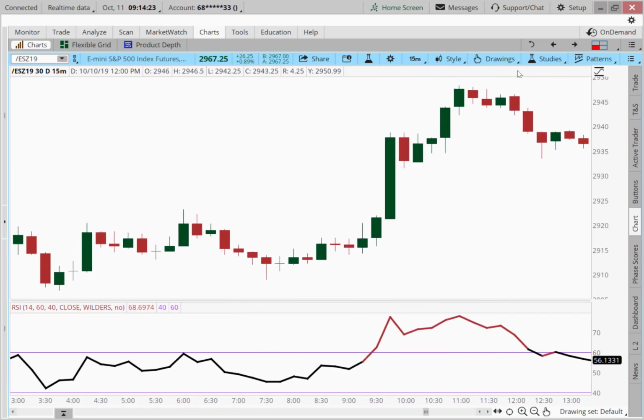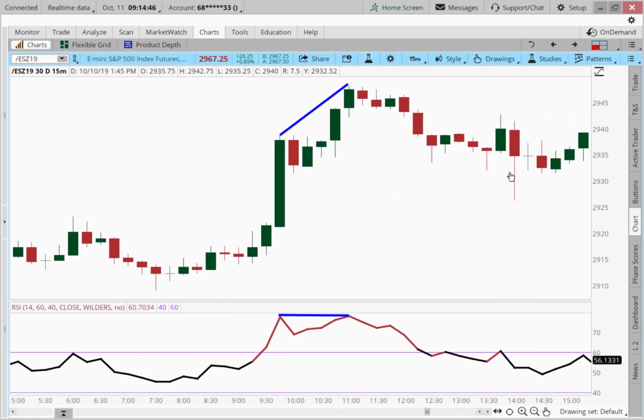Something as simple as this. Right here we see another instance of divergence where you have prices moving to the upside, like that. However, the indicator is showing the same momentum as before. Well, if we're breaking out to new highs, you would expect prices to be doing that with increased momentum, not less momentum. So what happened? Well, you can see prices pulled back pretty sharply afterwards. So we're going to go into a lot of things like that.